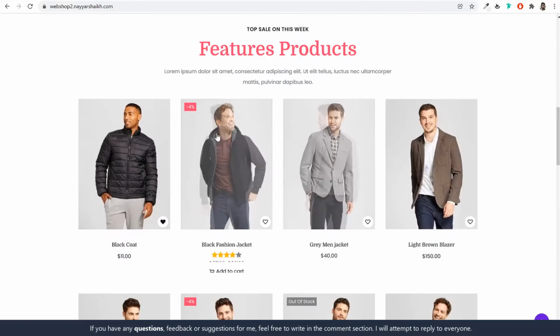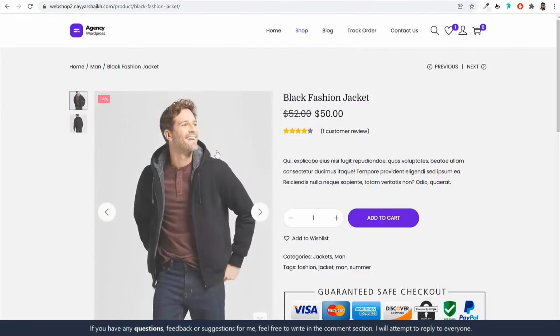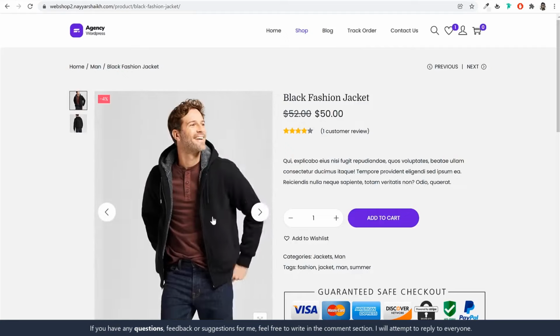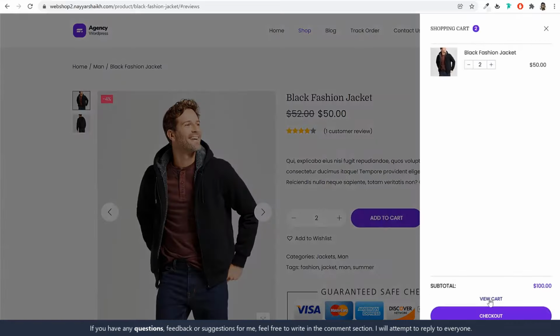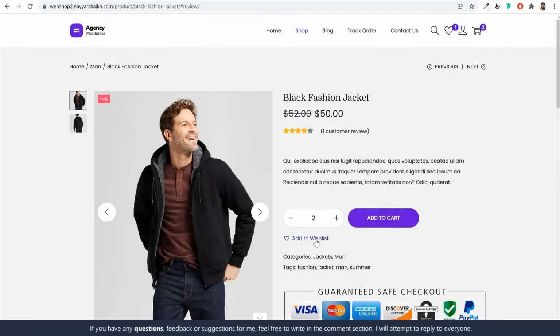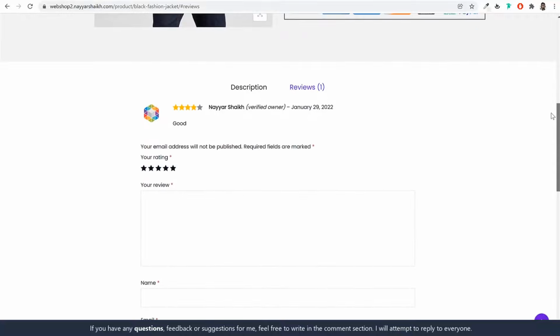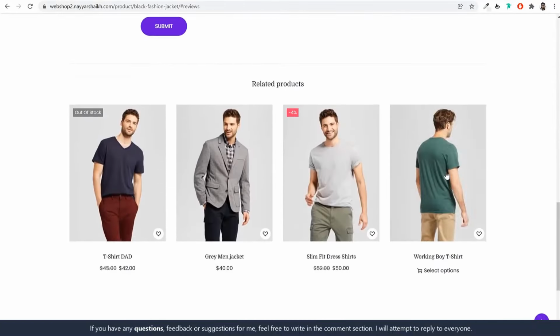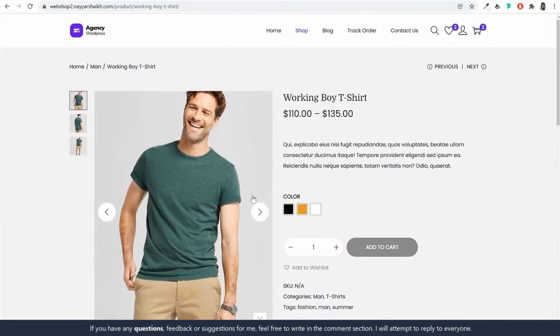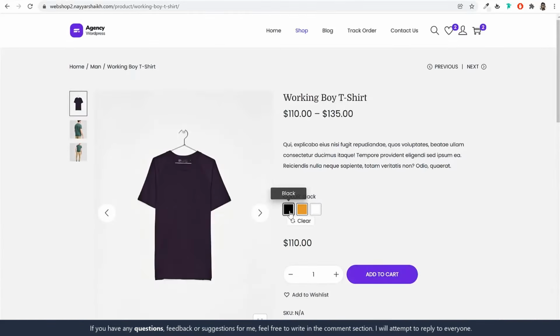Now for the design, features and functionalities of this website, I have taken inspiration from the top e-commerce websites in the world like Amazon, Walmart, Flipkart and AliExpress. This e-commerce website, although made using only free resources, has all the basic and essential features that a professional e-commerce website must have. In this website, you can create any kind of products, whether it be a simple product, sale product, variable or digital product, any kind of products.